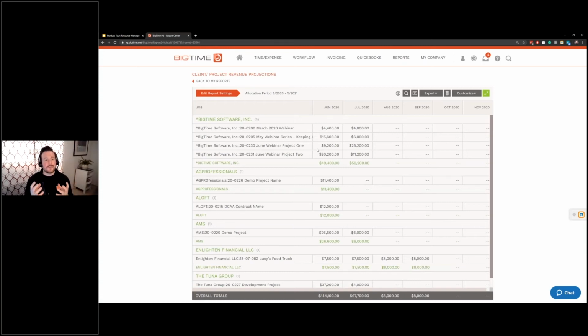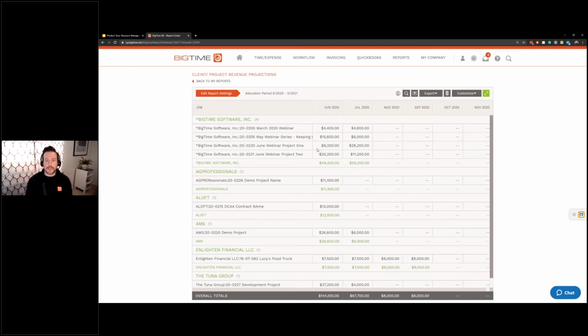Keep in mind, we can even drill down to projections by task or phase within a project. However detailed or granular you are setting those allocations and budgets is a level we can report to, always providing for that ability to roll up.